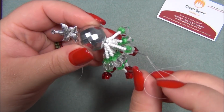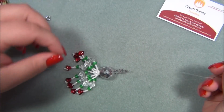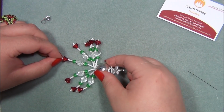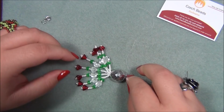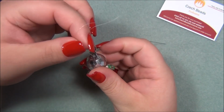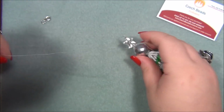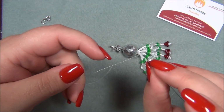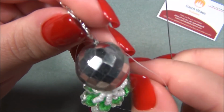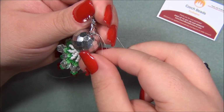So I'm just doing my last dangle right here. I'm just passing through the seed beads. And I need to adjust this one so it's laying properly. Okay. So now I have all 8 of my dangles on. They look great. And my thread, I have my short tail here, and I have my working thread. So what I need to do is pass one of my threads through the loop and the connector. Okay, because right now one's on this side and one's on that side. So I'm going to pass through this loop. So now they're both meeting.